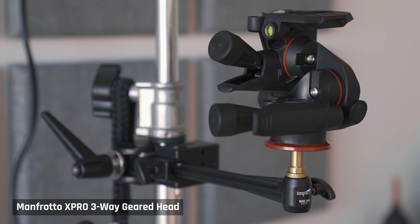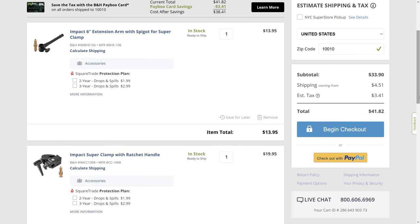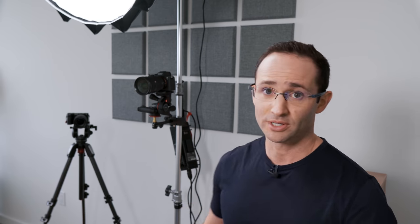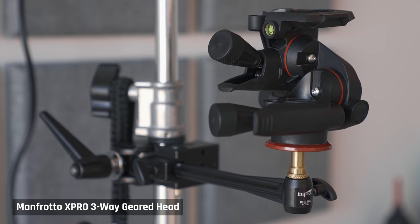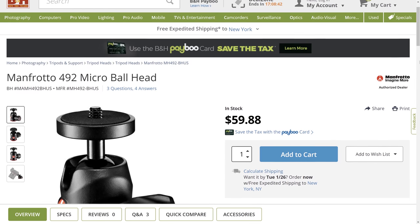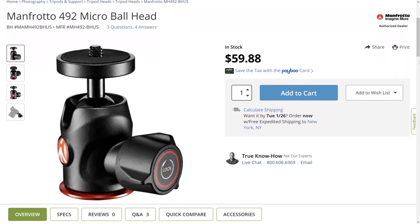When filming A-roll — me talking at the camera — I normally attach the camera to the main light stand using the clamp and equipment shown on screen, then put the B cam on the video tripod. This saves space as I don't need a light stand and two separate tripods. This Manfrotto X-Pro geared three-way head saves me more time than almost everything else. It allows fine-grained adjustments to the angle the camera is filming. Prior to this, I had the camera on a ball head and it was almost impossible to get the exact framing I wanted.